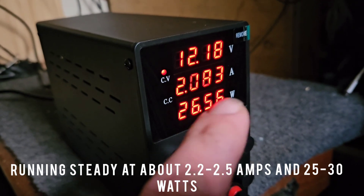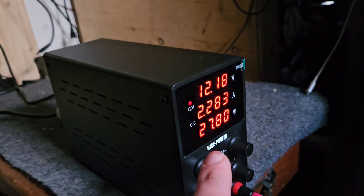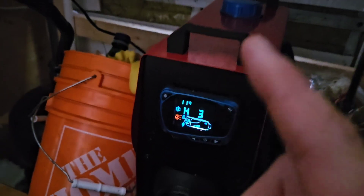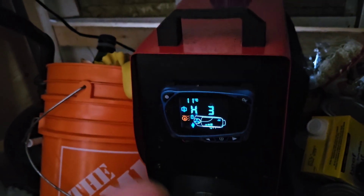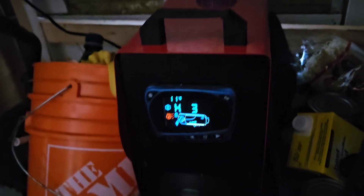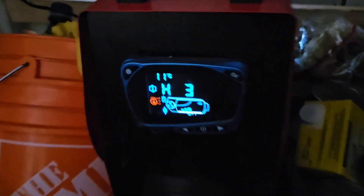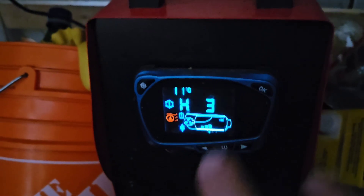These are just good numbers to have regardless. At level 3, it's pulling about — sorry for jerking around so much. I know it's still in warm-up mode so we're not getting true numbers. If you have a diesel heater, you know as it gets up to speed it's going to use a bit of power just to get heating up. We're on 3 out of a total of 6 levels for heat.